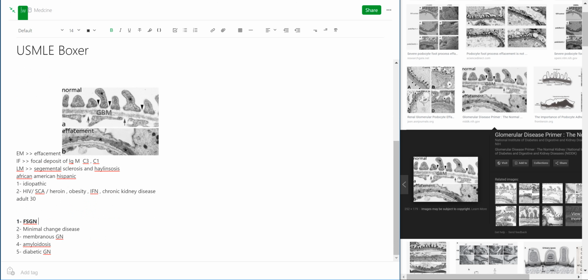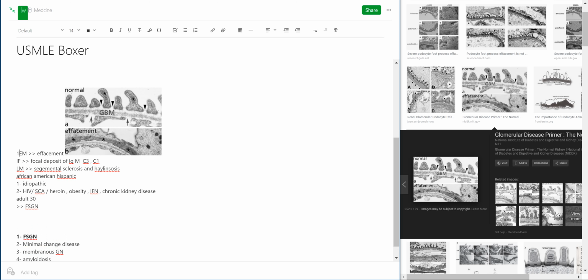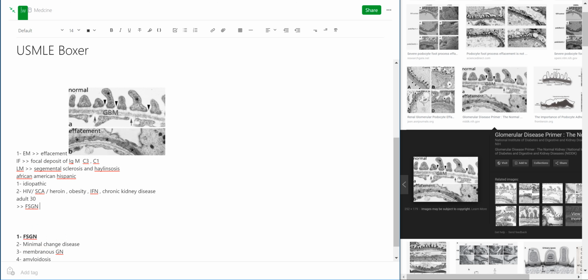Okay. So if it's not a kid, focal segmental, and it's an African American, it's focal. Excellent, good job. Okay. You can have diabetes with diabetic nephropathy, but what's the difference? You're not gonna have focal deposit in diabetic nephropathy. We're gonna come to it. The presentation is different. Focal deposit of what? Focal deposit, focal sclerosis, and hyalinosis.